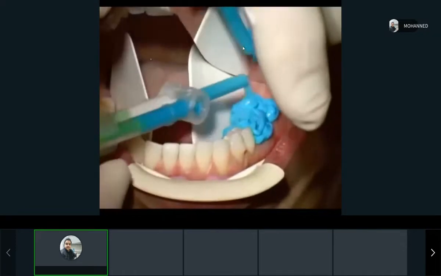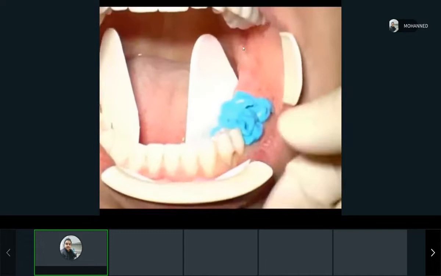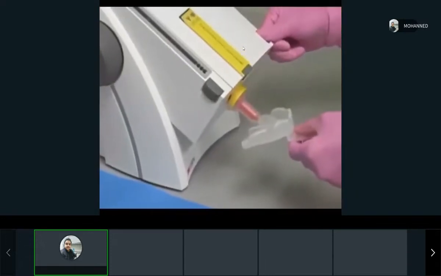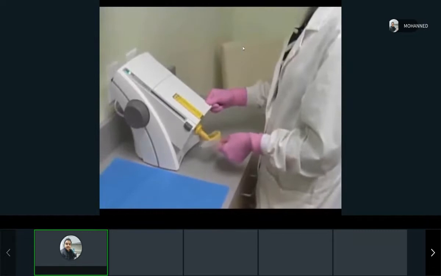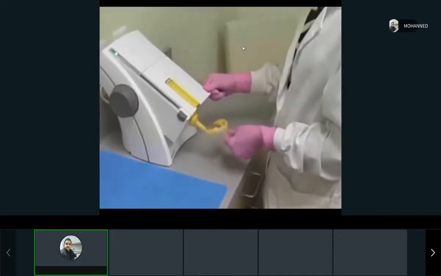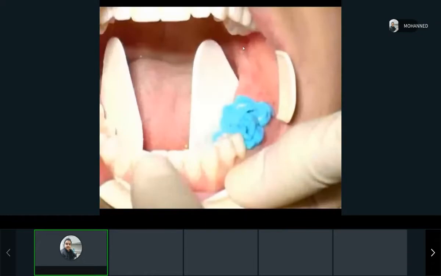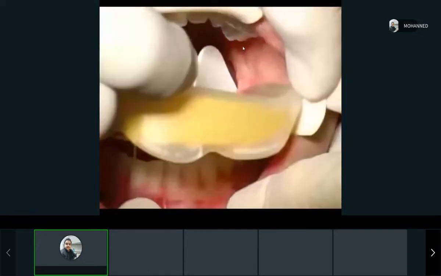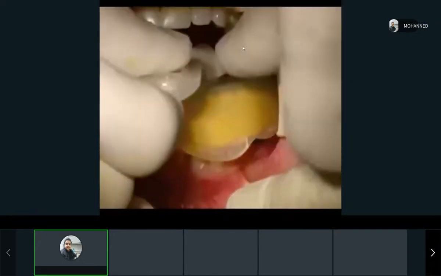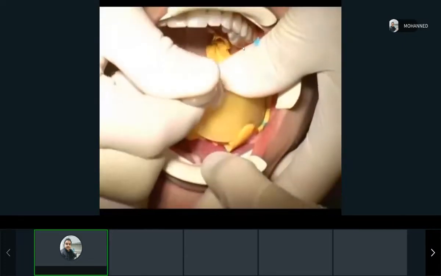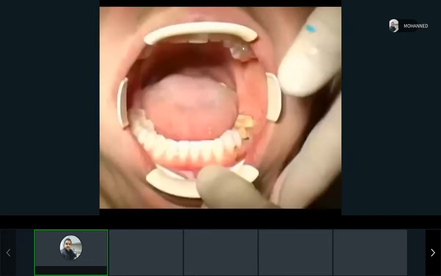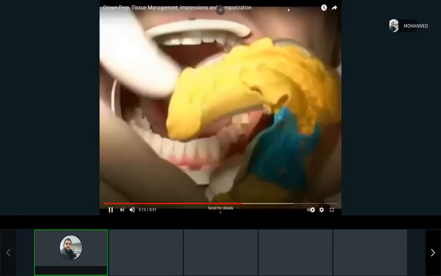Just filling these teeth, as you can see. And now the assistant, us, is going to fill a tray with the heavy body material, or putty material technically. And you can see now they're using a full arch tray instead of a multiple tray or triple tray. Exactly. So usually you work together. The dentist will cue, say, go, and you're going to fill the heavy body into the tray, and now you can see how they will connect together.